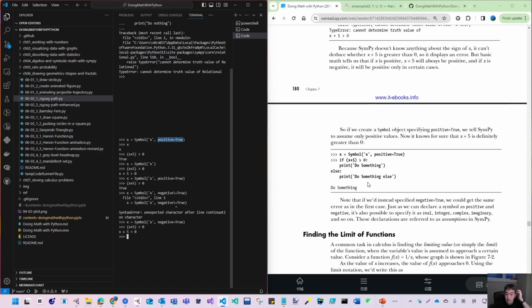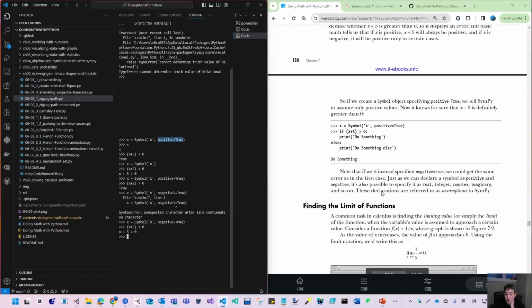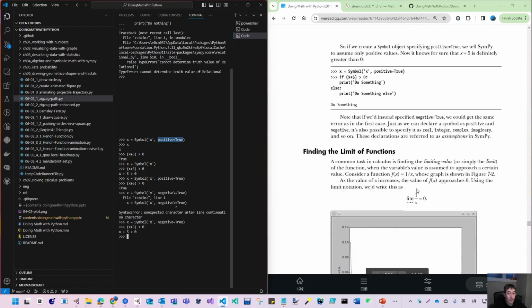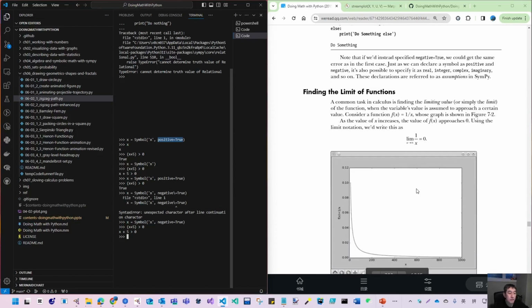So at least this classification, the declarations we have now learned additionally in symbol is called this assumption in SymPy. And then let's move to the third part, which is to try to find the limit of a function. A common task, once you finish learning the function definition within calculus, the teacher will teach you this chapter.